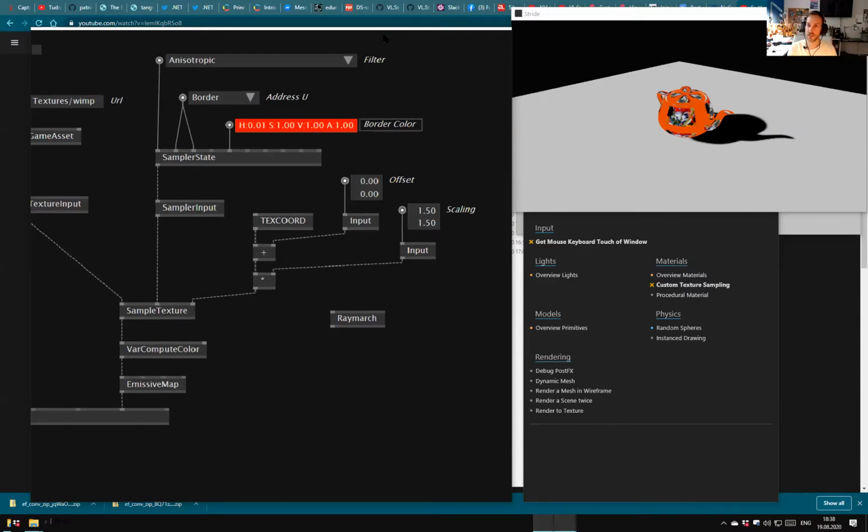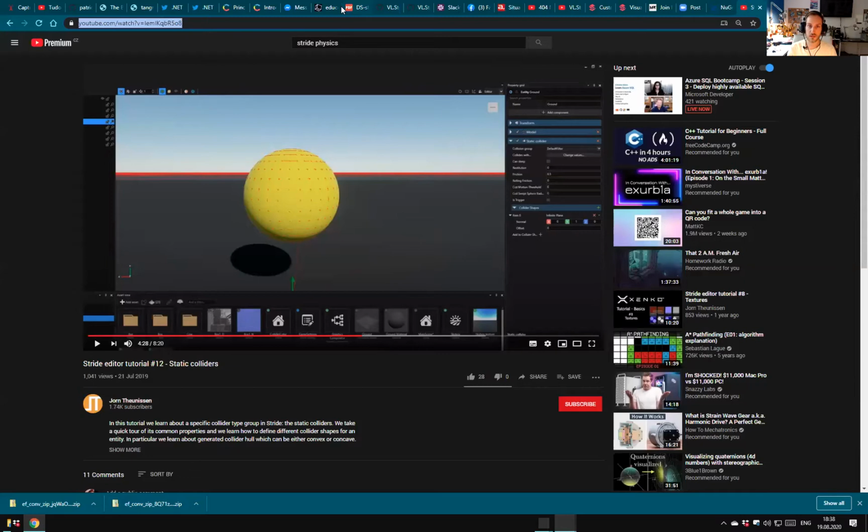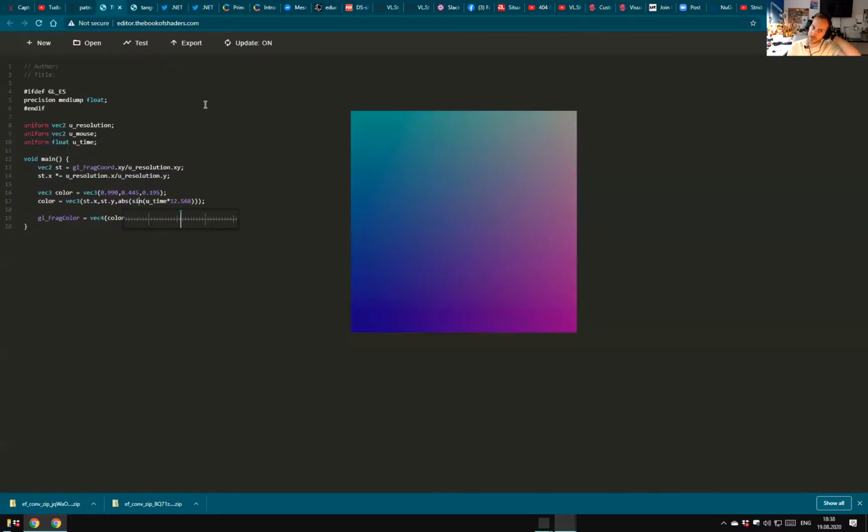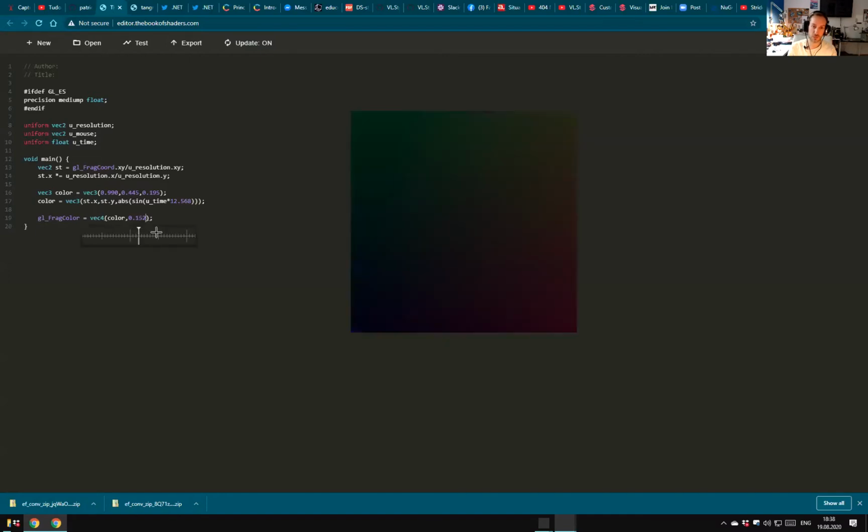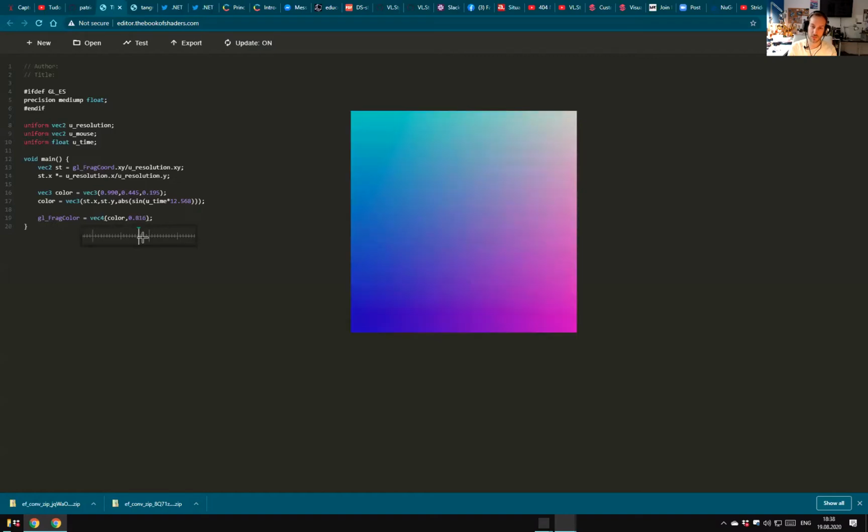And actually, I came across this. I don't know if you know the Book of Shaders. There's this really nice editor that looks just like a standard text editor, but the moment you press on a number, you get a widget that allows you to really quickly experiment with the shader, which is quite nice. If there was a hybrid environment in vvv where even if you have text, you still have this IO box approach to numbers, that would be very, very nice.